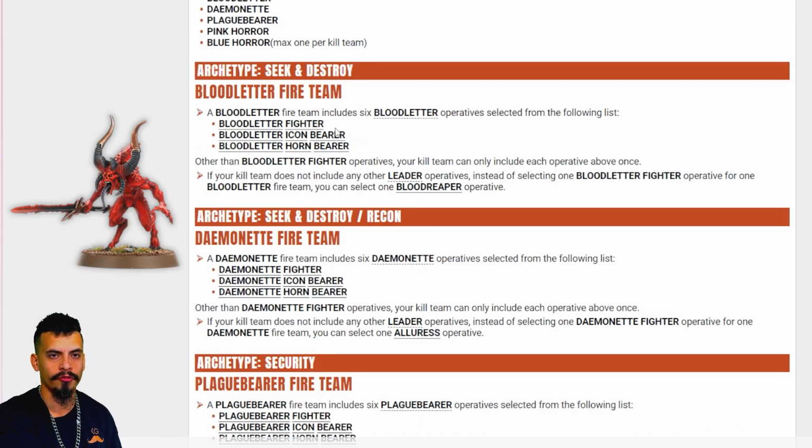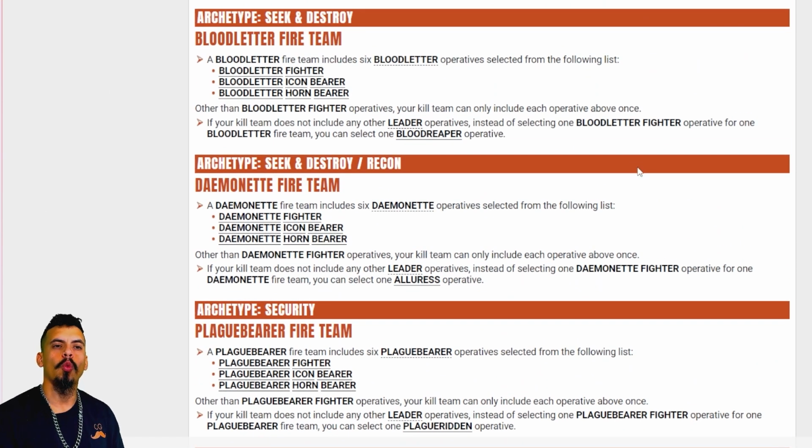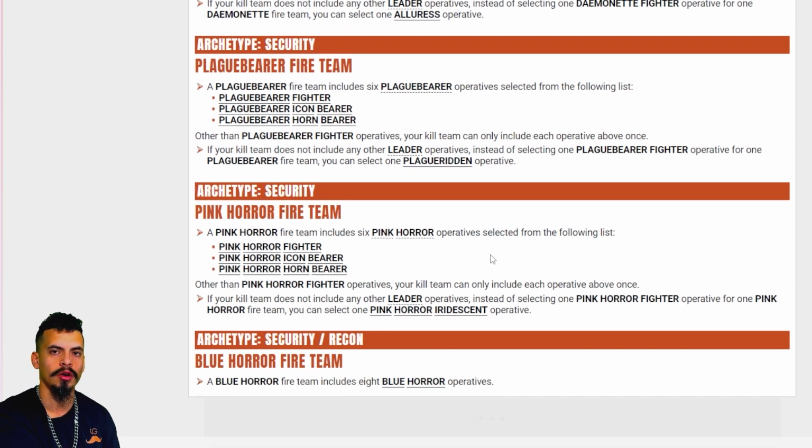For your Bloodletter fire team, you are going to have 4 Bloodletter fighters, 1 Icon Bearer and 1 Horn Bearer. For the Pink Horrors, you are going to have 4 fighters, 1 Icon Bearer, and 1 Horn Bearer. You are allowed 1 leader on your kill team. The 1 leader, you are going to make a Bloodletter. In the end, you're going to have 7 Bloodletters, 1 being your leader, and then 6 Pink Horrors.